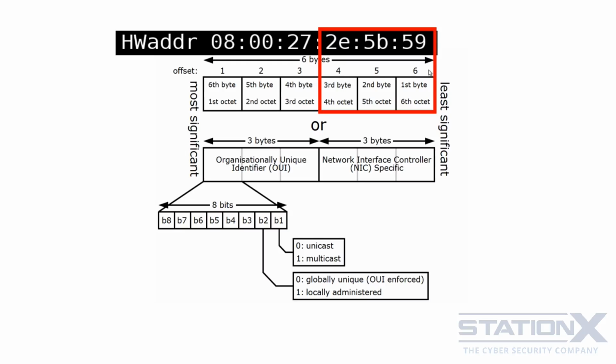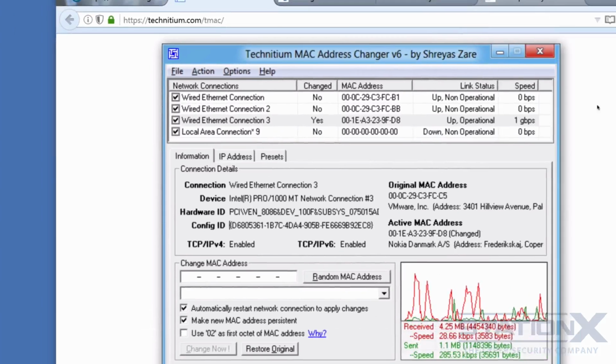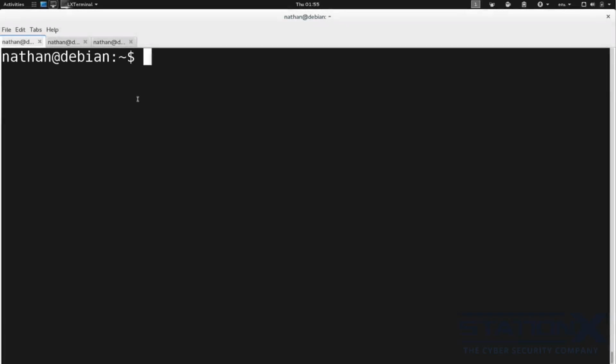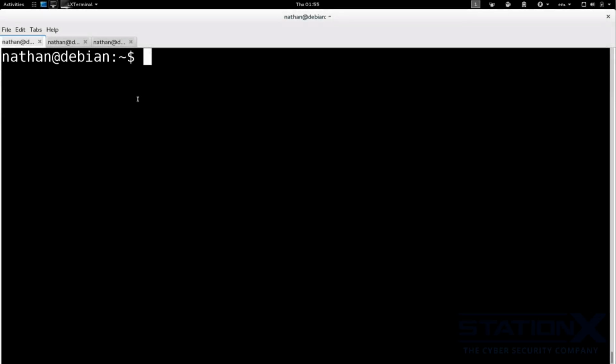If you are looking for privacy, anonymity, non-attribution, then you need to change your MAC address. It can potentially be got at via malware, and it can be seen on local networks as well, Ethernet and Wi-Fi. For Windows, you can use this tool here to change the MAC address. It's a pretty good tool, works very well, and it's free. In Linux, there's a tool called macchanger that's available in Kali, but it won't be available in Debian and other distributions straight away, so you'll need to install it.